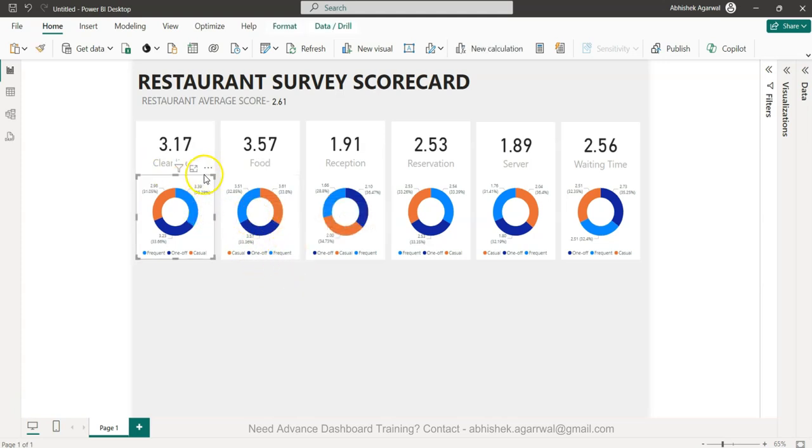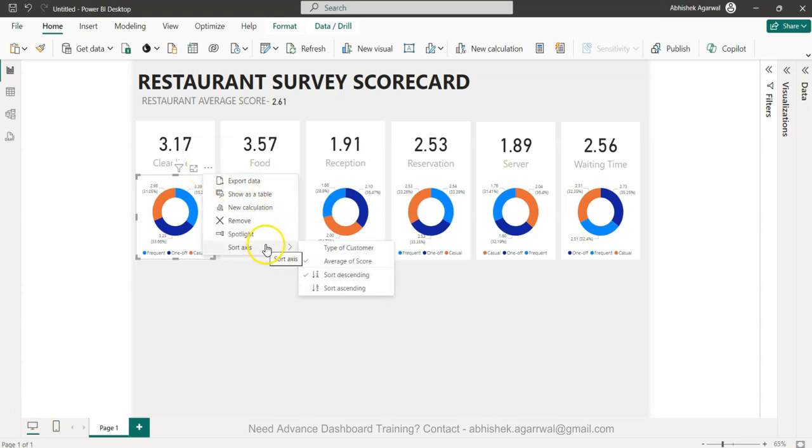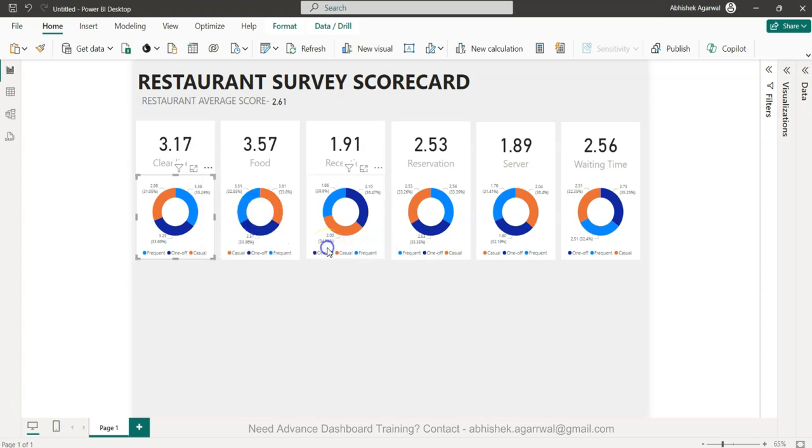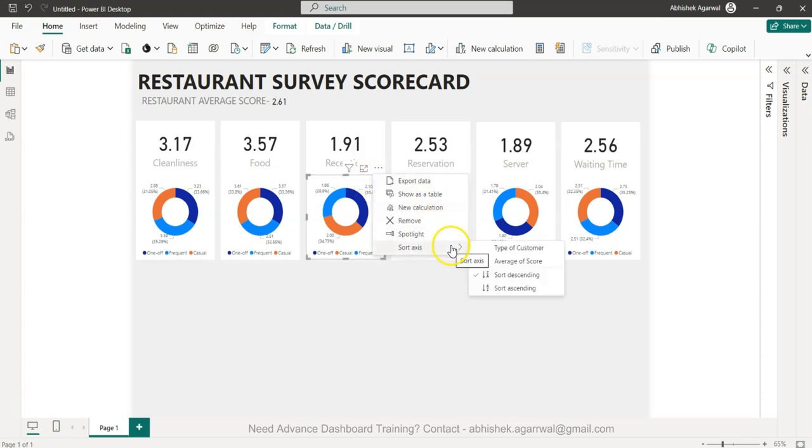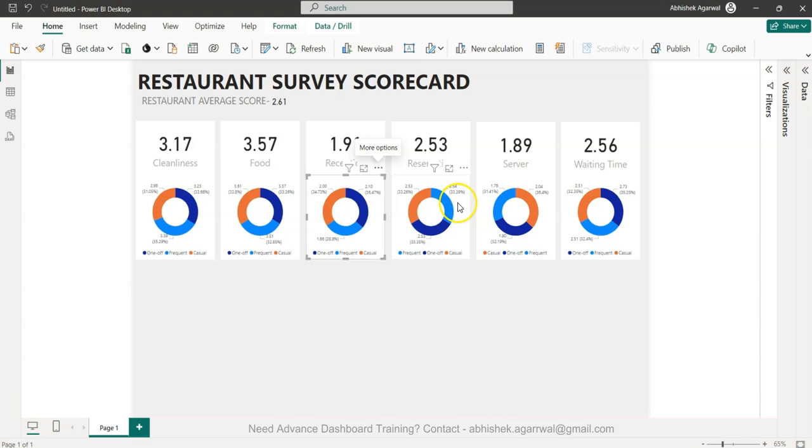So what you can do is come over here, sort axis based on type of customer, right? And same thing over here, sort axis type of customer, sort axis this type of customer. So now you will see the consistency is there in terms of the color where they are appearing.